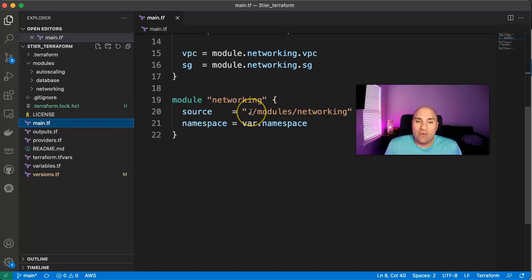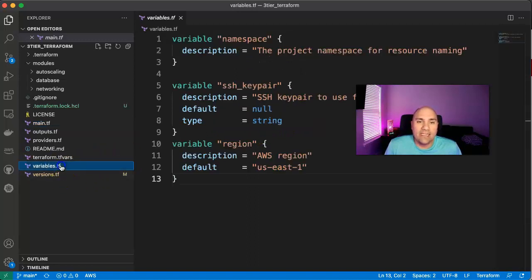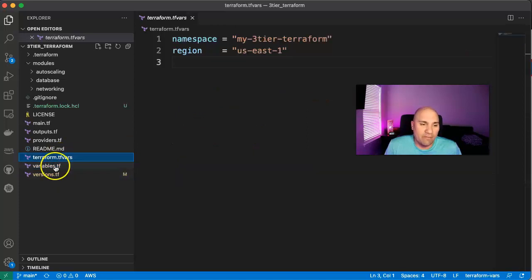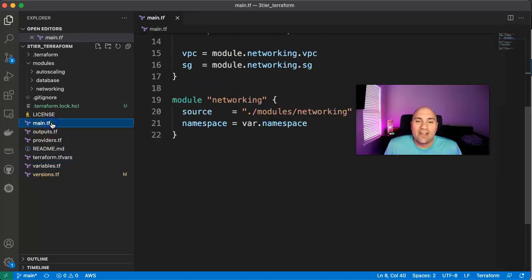The source for the networking module is a local path. So it's within this directory, go to this folder, modules, and it's in this folder called networking. And the namespace is the variable we set here for variable namespace, which is, what did I say it was? My 3-tier Terraform.